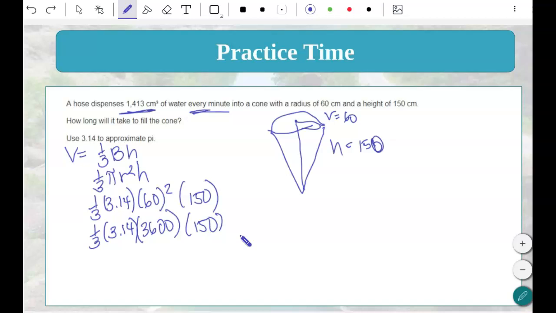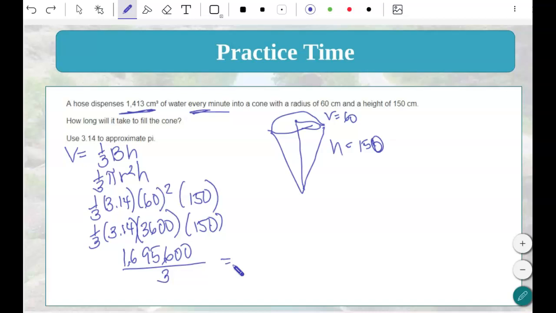1,695,600. We have to divide that by 3. So this is the number that you should see in your calculator display. 1,695,600. Ooh, big number. And we still have to divide that by 3 because we had that 1/3 that we haven't done anything with yet. I got that 1,695,600 by multiplying these 3 together. So you still have that 1/3, so it's divided by 3.